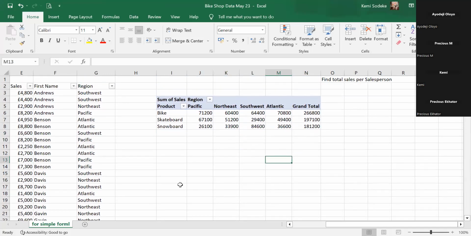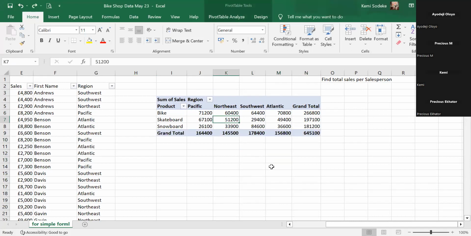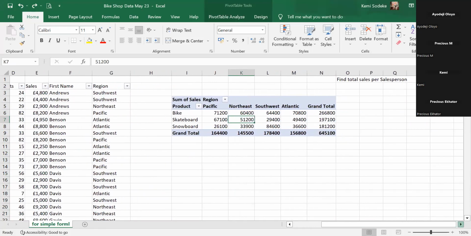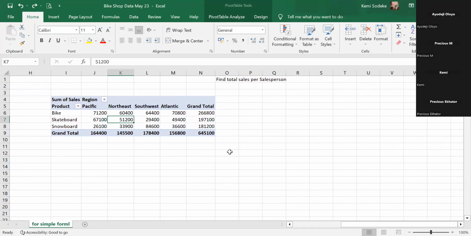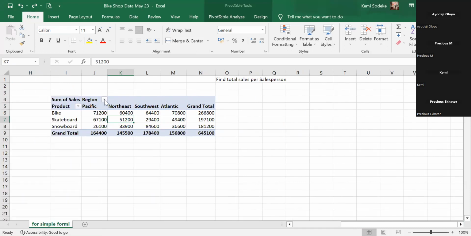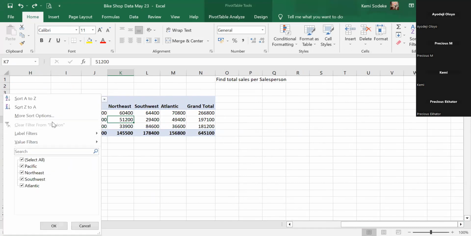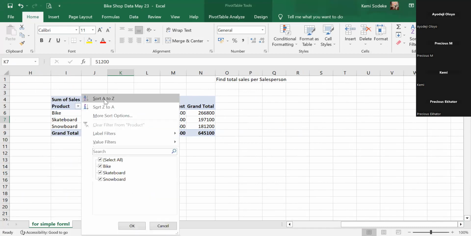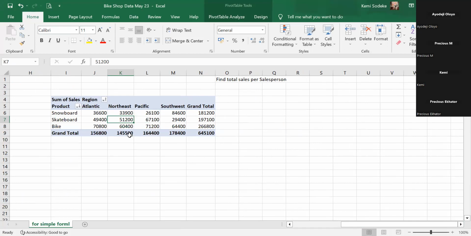I would undo that because what's the purpose of a pivot without the totals? Also, you can use the sort function here to sort from A to Z. You can sort your product from Z to A or A to Z, so you can easily sort within here.